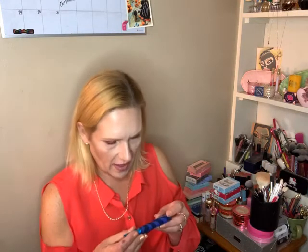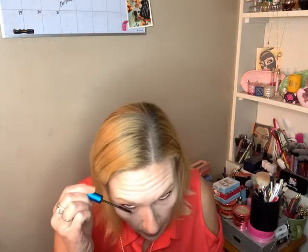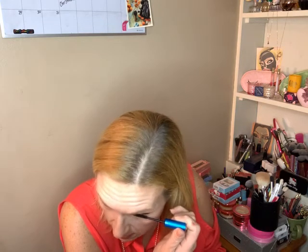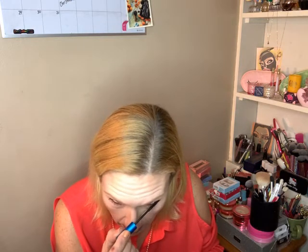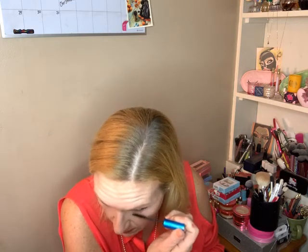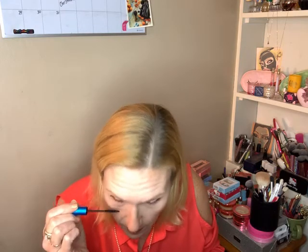And then I found this Extended Play Perm Me Up Lash. And, you know, I always use the Extended Play Giga Black Lash on my bottom lashes. But I'm wondering how the other one does. Like, does it curl? Does it work? I guess that's my job to find out, huh? But if anybody else already knows, be nice to let me know. And then, you know, it's always nice when you get mascara somewhere, you know?